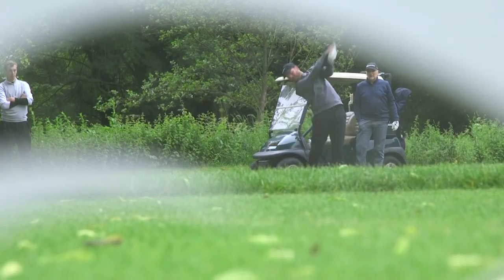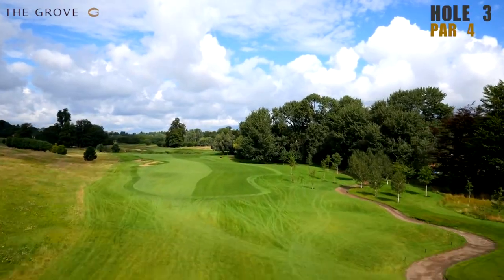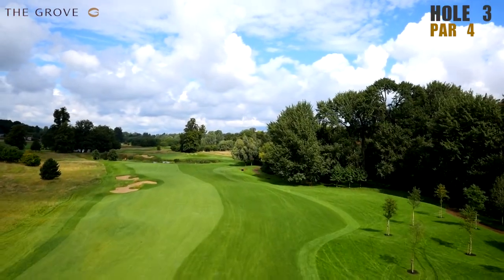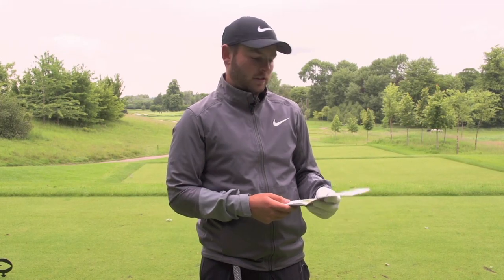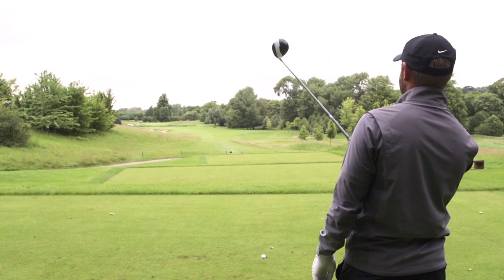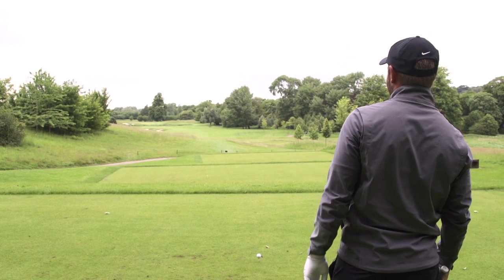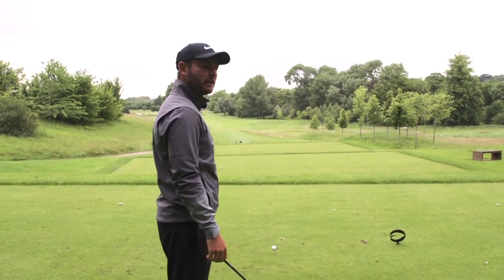I tend to pick a spot in the distance — like a tall tree or an opening in the trees — and then pick a spot maybe three feet in front of the ball so I can line up the club to that. For the mid-handicap amateur, the bunkers are at 260, so the best thing is probably to lay up short of them into the fat of the fairway, give yourself a good chance of getting it in play and going for the green in two. I'm going to start it at that tallest tree, which is along with the bunkers, and just let the wind drift it back into the middle of the fairway — hopefully leaving about 120 to 125 left into the pin.